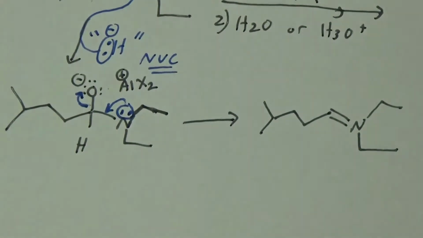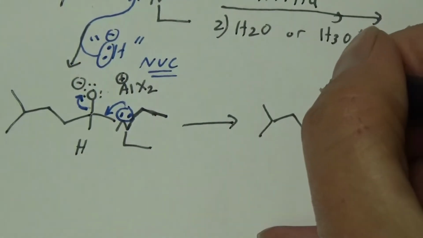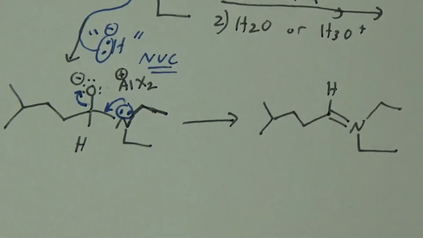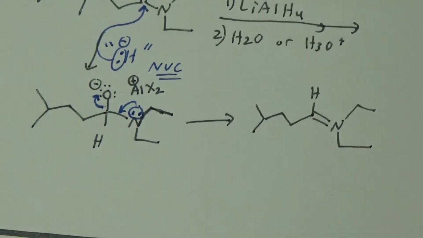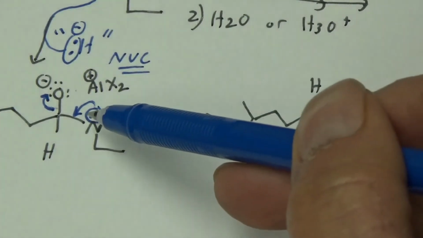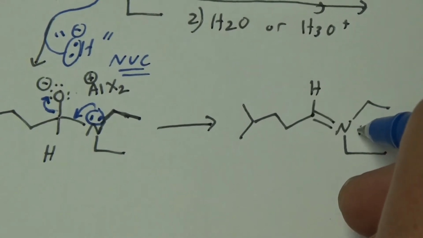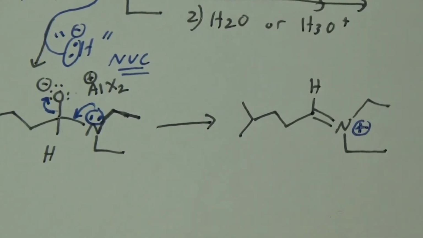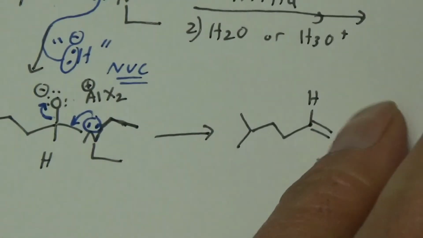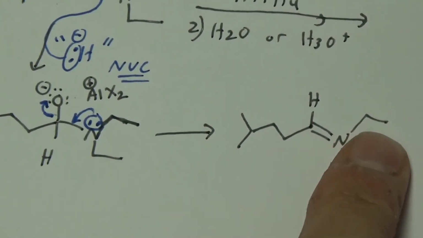Any charges? We have the H. We added an H, right? There's the H we added from before. I just flipped it over from the bottom to the top. Is that a nice happy molecule, or neutral, negative, positive? Well, the nitrogen gave up its lone pair, so it's positive. And this has a name. Think back to chapter 17, I think it was. If you had this, let's just pretend we have that, what would that thing be called? That would be called an imine.